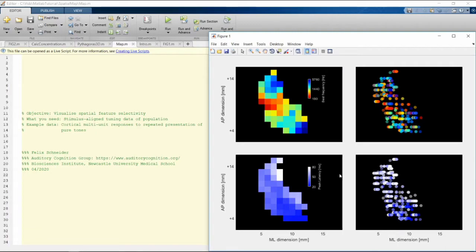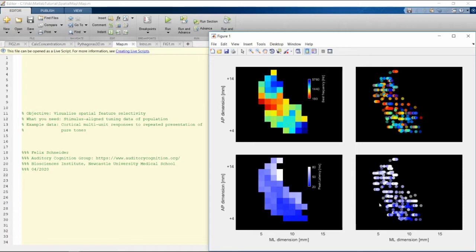The plot below shows you a similar map. It's from the same animal, but in this case I'm showing you the peak latency, so the time with respect to stimulus onset where the maximum neuronal response was observed. And on this map you can see that the average latency in the posterior medial part of the auditory cortex is shorter and gradually ramps up towards the anterior parts of the auditory cortex. The concept is the same, and you can apply this for each feature dimension or for each functional response property that you like. So what do you need to produce a plot like this?